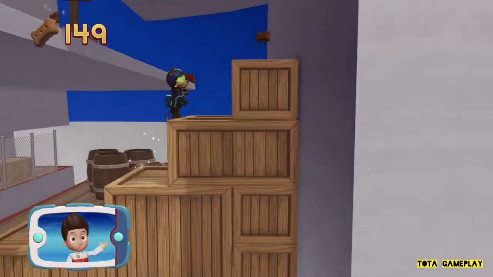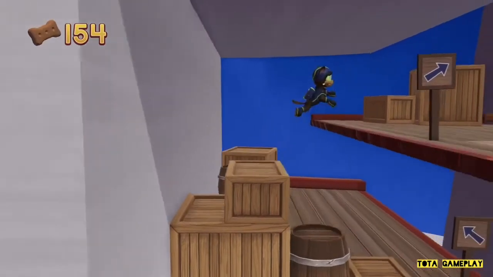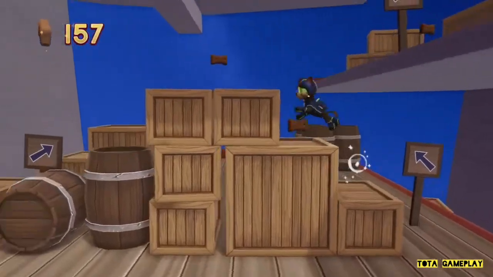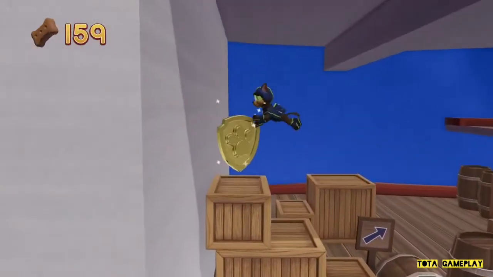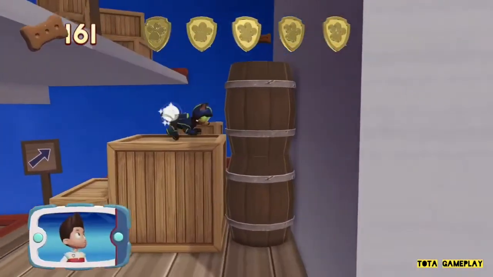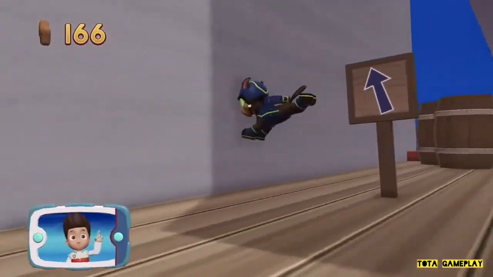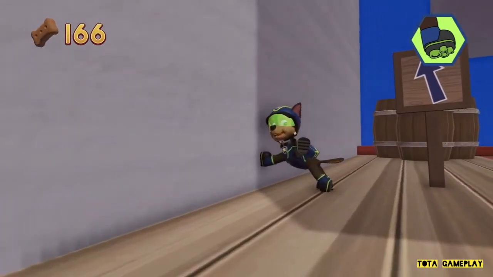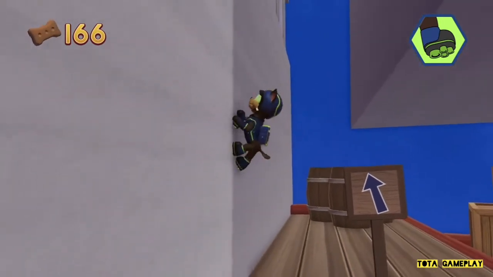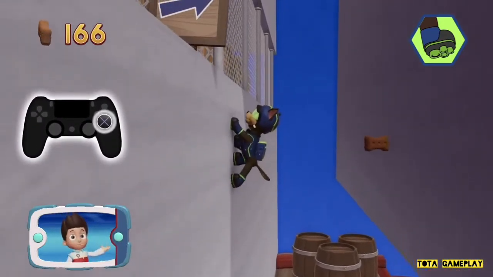Now climb to the top of the lighthouse and give Captain Turbot the light. A golden paw print. You got it. Find and collect all the pup treats that you can. Choose the pup ability. Perfect! You can switch sides by pressing the X button.